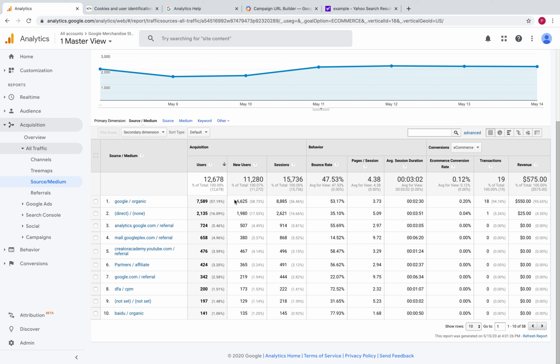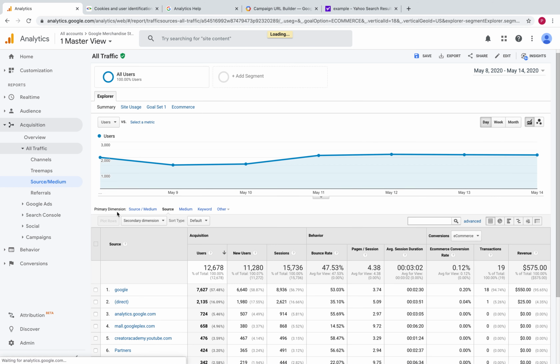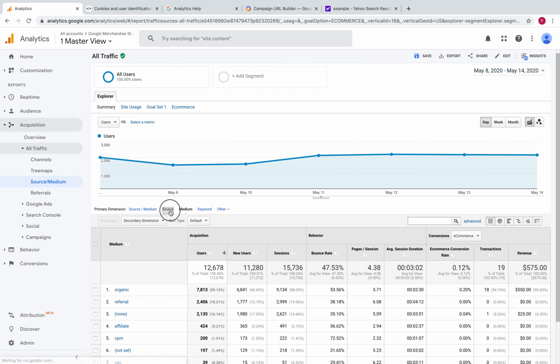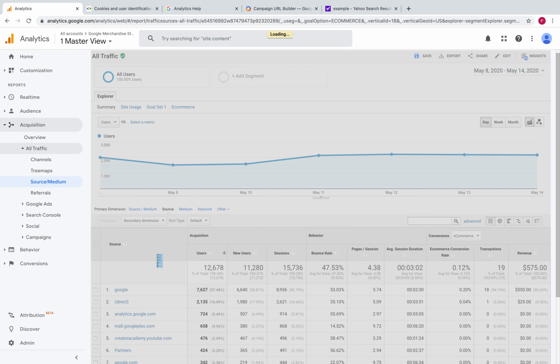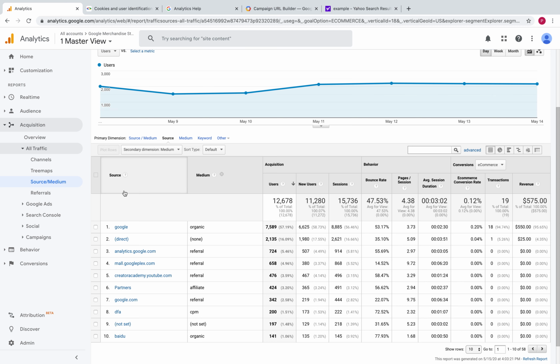Other things that I would want to show you now is, as mentioned earlier, you already saw in other reports like the location reports that sometimes you have multiple submenus, let's call them, or primary dimensions that you could be looking at. And yeah, that's actually the correct name for this in this report, primary dimensions, but in the location reports not. But what you can do in Google Analytics in most reports, you can add a secondary dimension. So for example here, source, and I can add a secondary dimension of medium to it. And then this report is going to break down for me more. So we're going to see for each source what was the medium as well.